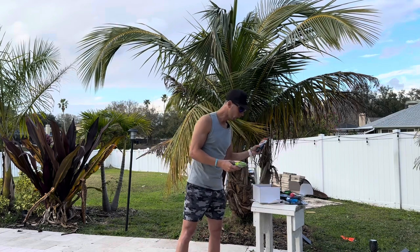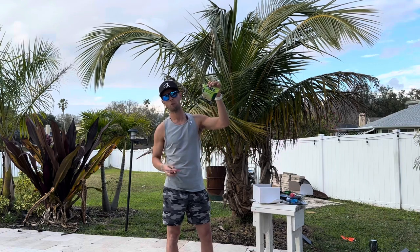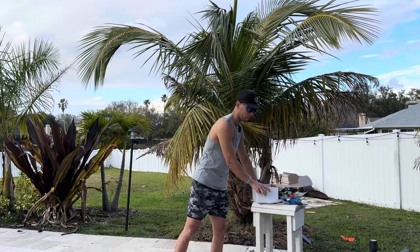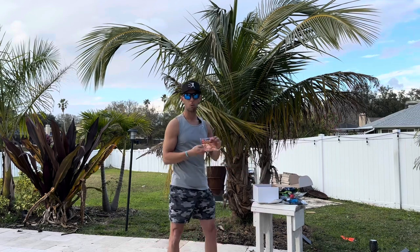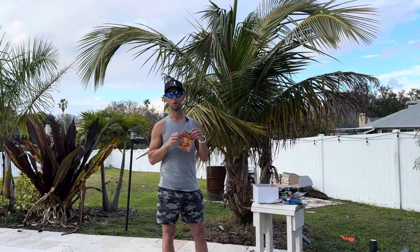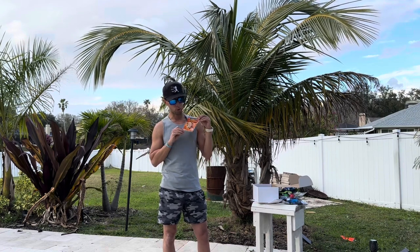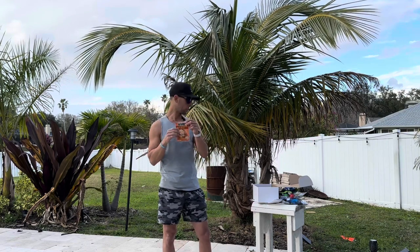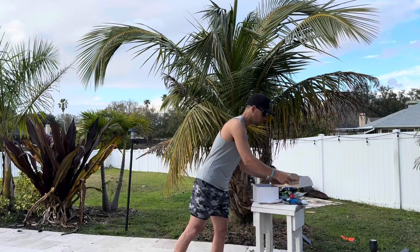We have our snacks of the month. We have sunflower seeds, a variety snack pack, and of course bubble gum. We also have hand warmers — it's cold in a lot of the country. We're a little warm here in Florida, but those night games, especially early spring, can be chilly. So I wanted to include some hand warmers for your ball players to hopefully keep them warm and toasty during their game.